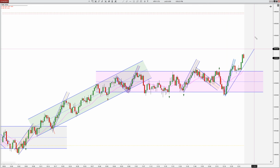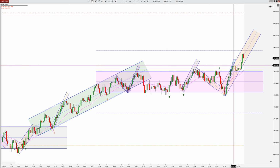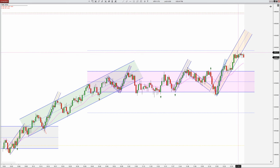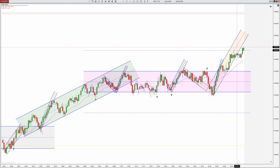And now I draw this just in case we can come up to this upper side of the trend line. And also I'd start looking for a measured move of the range, which we're getting pretty close to. We get another new high there, first entry. The trend line looked like it held. It didn't touch the upper side, so this may not be valid, but it did get three touches that somewhat held on this lower side, so we'll keep it there. This is technically a failed second entry long here, but so sideways, no way to take that. It would have stopped out immediately and ran to another new high. So it looks like this potentially was valid because we got the break and retest right up to this measured move.